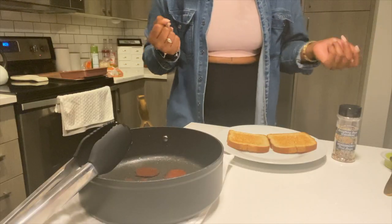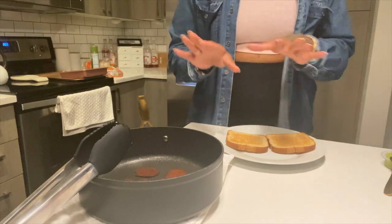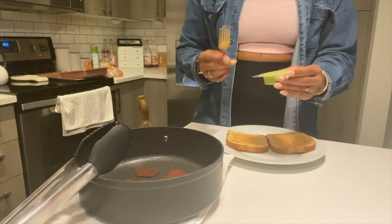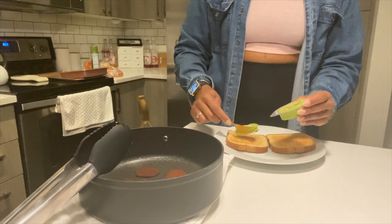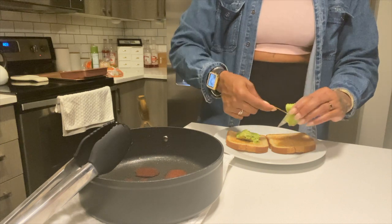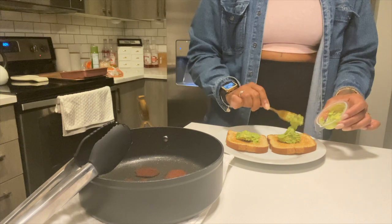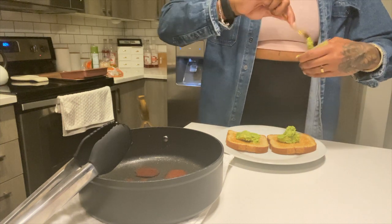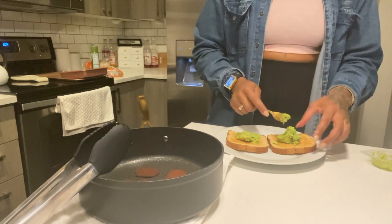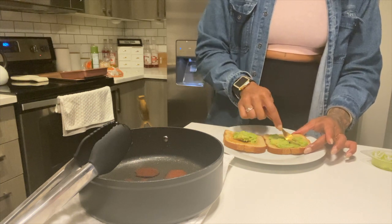Okay, so no face no case but I want you guys to see everything that we're going to be doing. We have our toast toasted, our bacon is in the pan — it's still a little bit hot — so we're going to take our avocado and we're just going to split it in half and go ahead and place that on our toast. This avocado is basic, it doesn't have any seasonings or anything on it, so you can season it up if you like and then place it on your toast if you would like. I'm just going to go ahead and spread that out all over the toast.